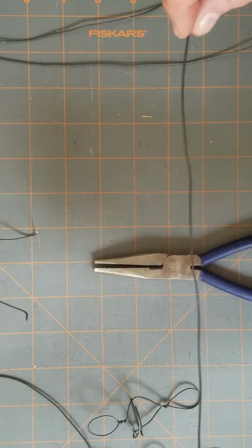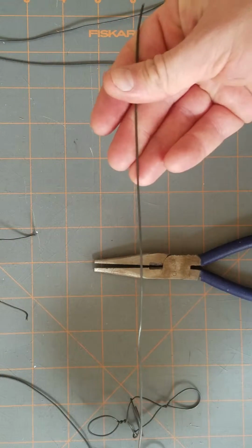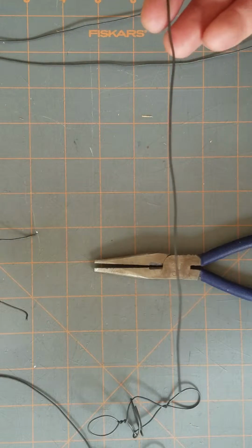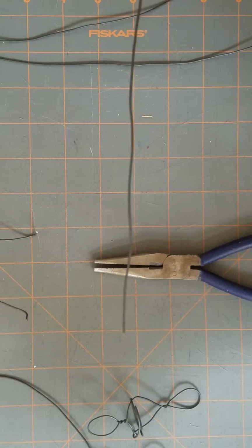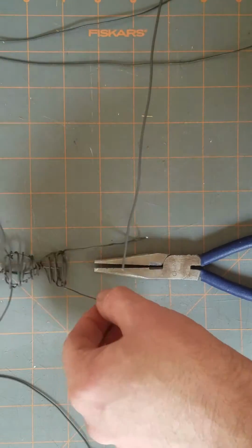So, you're going to take a length of wire. This piece I've made about 14 inches long, but anywhere from 10 to 15 inches would be just fine, and I don't expect you to measure. So, we're going to start with the head.